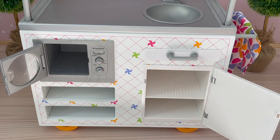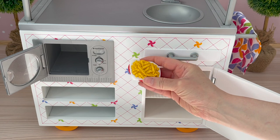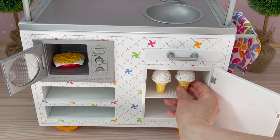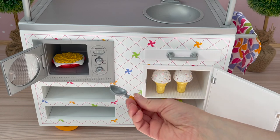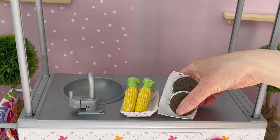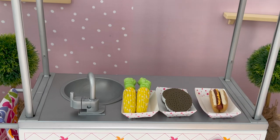Let's go ahead and add some of the accessories. First off we have a container of french fries — I love the detail of the fries, it looks very realistic in a red basket with white tissue inside, but that's actually made out of plastic. We're going to add that to the microwave. Next we have some ice creams — there's a total of four in the set, and we're going to add two of those in the refrigerator. There are also some fruit kebabs and an ice cream scoop with an orange handle that can go over by the side. Over by the front counter space, we have two corn, two ice cream sandwiches — I love the detail of these as well. The set comes with multiple different trays to display the different food items. There are also two hot dogs, some ketchup and mustard bottles, and some berry juices with a strawberry design at the front — there's a total of two.